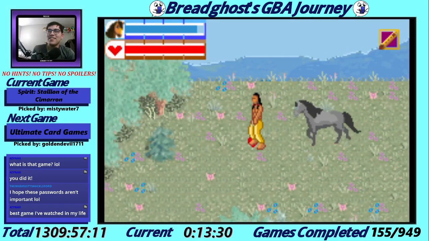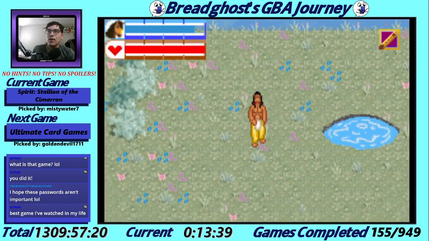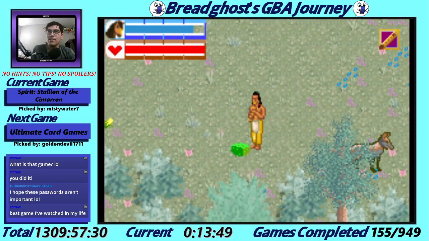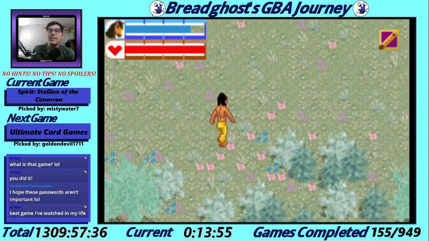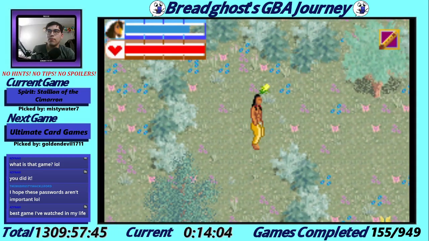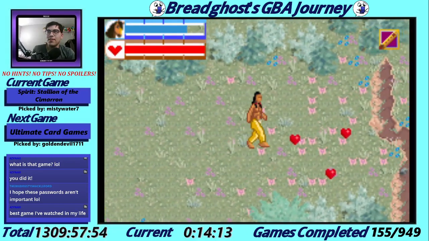What is going on? I can't even tell what the intention of these enemy animals is, you just walk right past them. Also, my horse is gone. Where did it go? I guess it doesn't really matter that much. Is that three or four? This is a very game so far.